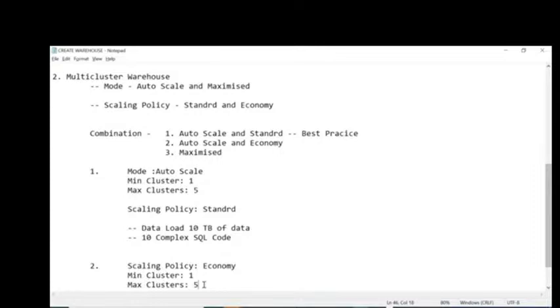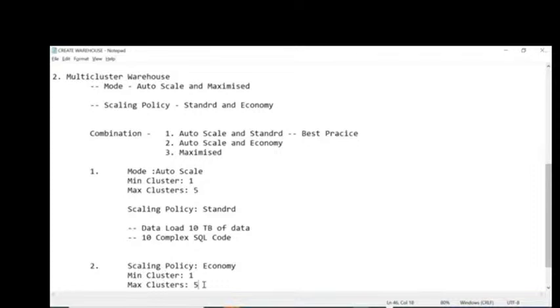Yes. Means in this economy, whenever we select the scaling policy economy and run the queries, it will wait for 6 minutes approx. After that, no. Internally, it will not wait. Internally, it will calculate: okay, you have submitted 10 queries, I received the 10 queries, can I complete these queries within 6 minutes or not?